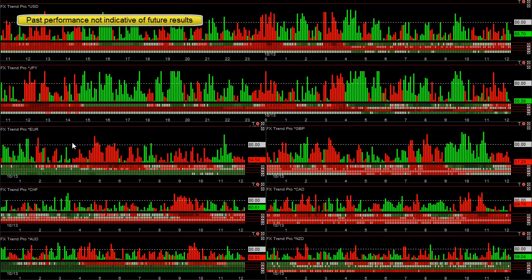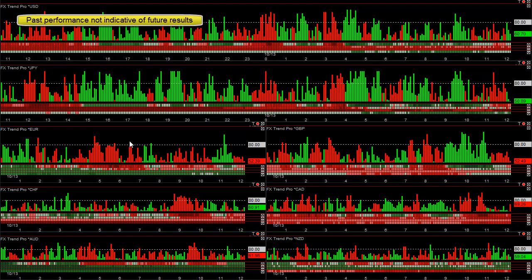Same thing with the euro. Euro and Australian were extremely strong over the last few days, and started off today strong. You can see a little bit of weakness here, followed by almost no strength, and then a lot of weakness right here that lasted for 3 hours. So be very cautious on days like this. Some of the strongest currencies can become weak for a day, sometimes 2 or 3 days before their longer term trend continues.